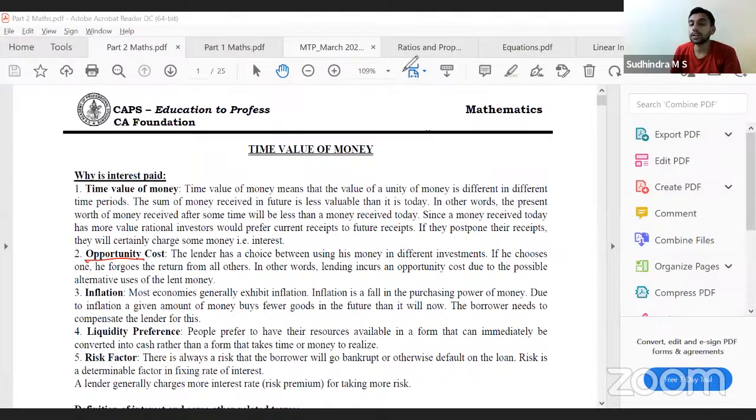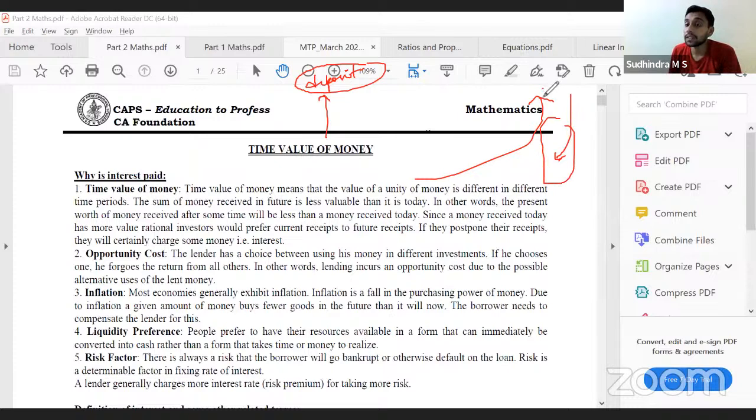Second reason is opportunity cost. What is opportunity cost? Now I have deposited in a bank. They are giving me interest. Instead of that deposit, I could have invested somewhere else and I would have earned some returns there also. So the interest or the return that I'm losing by not investing there is called the opportunity cost. Because I have invested in this deposit, I could not invest there, thereby I'm losing that return. So that is the opportunity cost. Since I would have earned some returns somewhere else, this party has to give me that return in the form of interest.